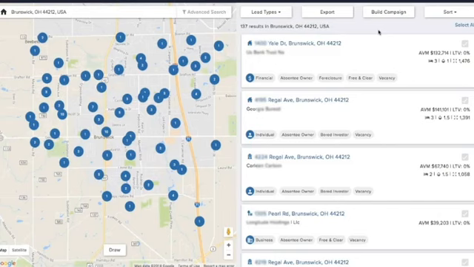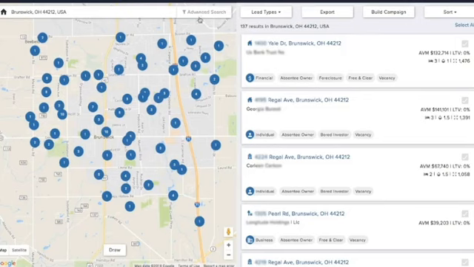Now, I just want to point out one thing here. In less than 60 seconds, I just found all the pre-foreclosures, or all the vacant properties, or all the absentee owners in a city of about 35,000 residents with just literally 3 clicks. That is awesome. Now, I want to know if y'all are seeing how you could use this in your business. I know if I'm watching this and we didn't develop it, I'd want to be using it. And that's why in just a bit I'll show you exactly how you can. But let's first go a little deeper.